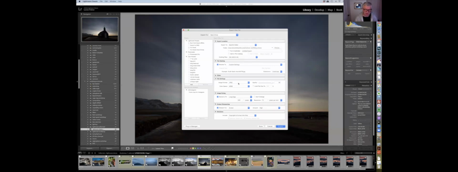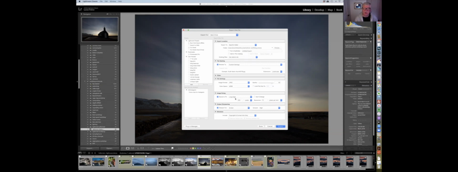You can't post a raw photo on a website. Or if you send a raw photo to somebody who doesn't have Lightroom or some photo editing program, you can't send them a raw photo. So most of the time you're going to export as a JPEG, and you have control over the quality. I found that anything between 90 and 95 gives you a nice balance between quality and file size.